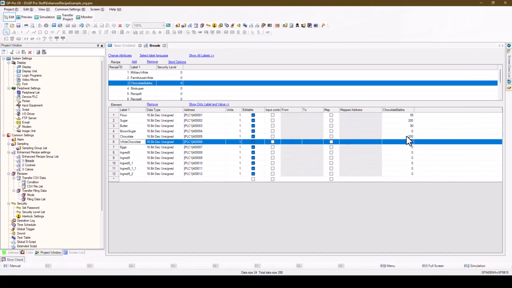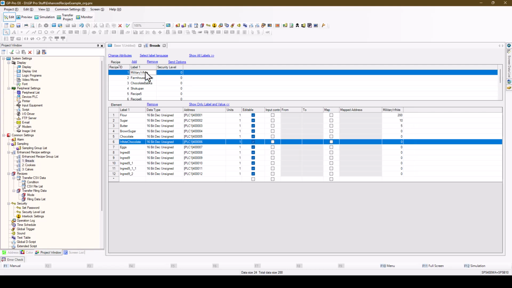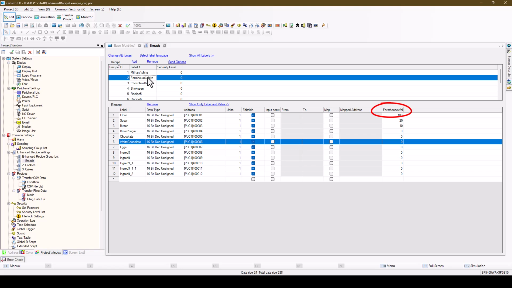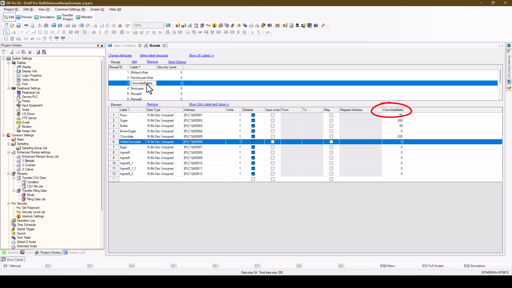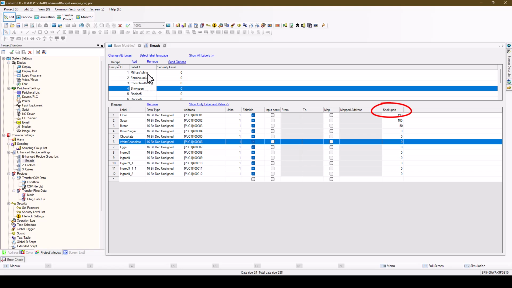And then the way that you populate this table is basically as you click on the different recipes here at the top, it populates them down in the ingredient table, and then you can of course go in and change the values.